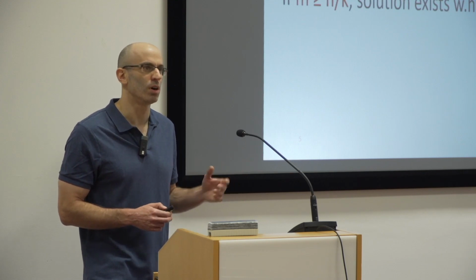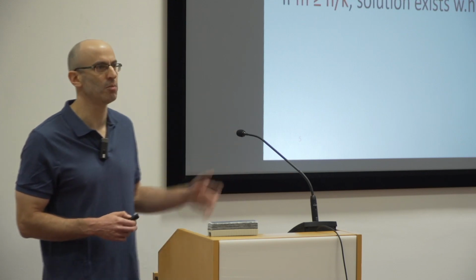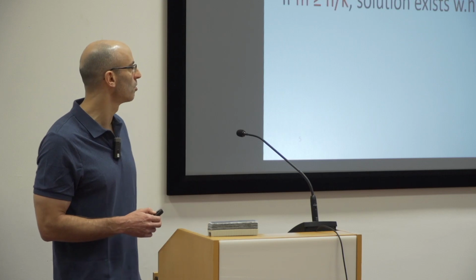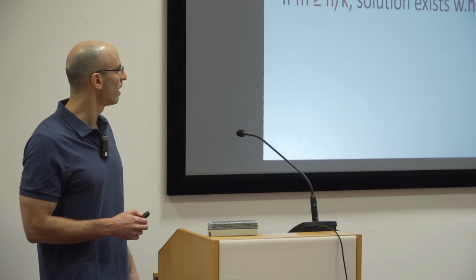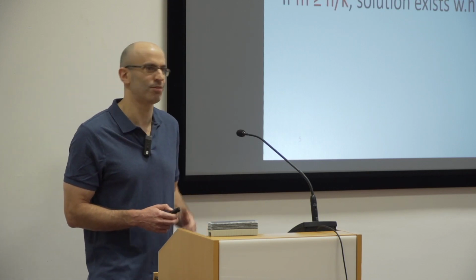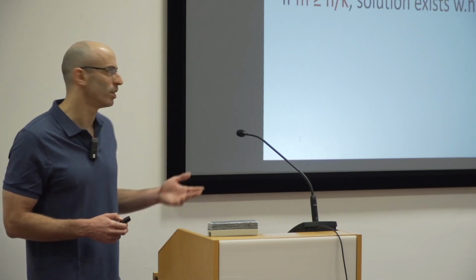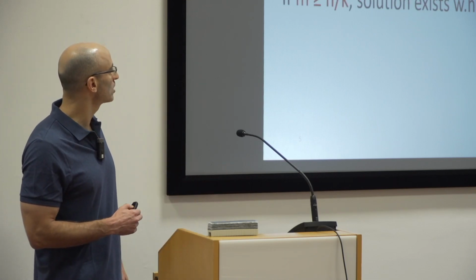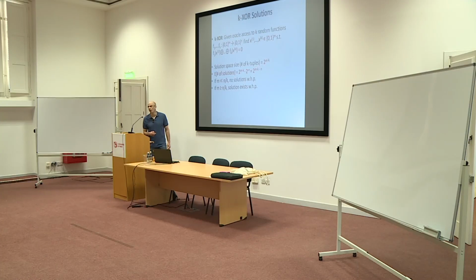You need to basically obtain a tail bound, and for this, you need to calculate the higher moments of this random variable. Like I said, I'll do it formally at the end if I have time. But in general, it's not very difficult to do. And you can show that if the expected number of solutions is, say, at least 1, then with high probability there actually exists a solution. Okay?